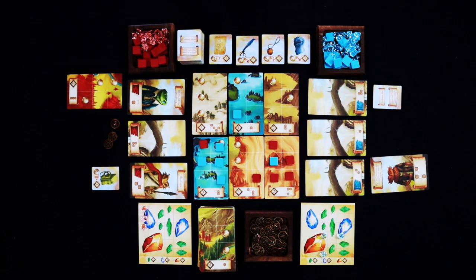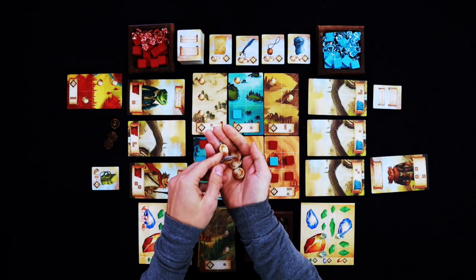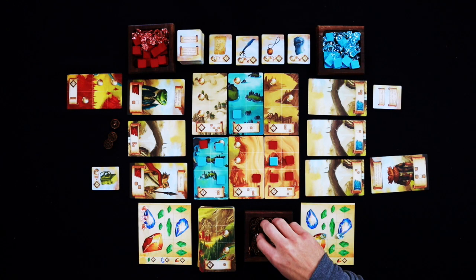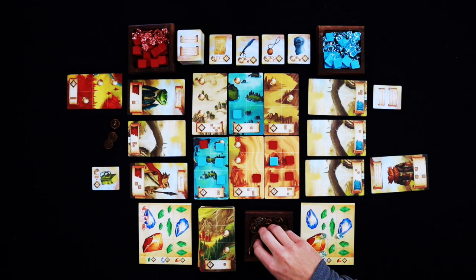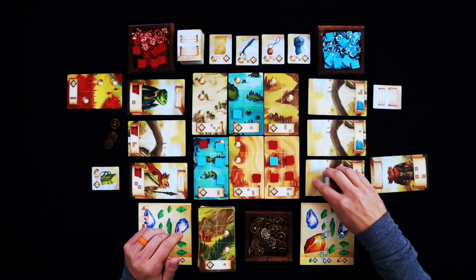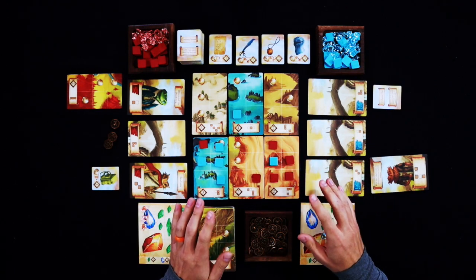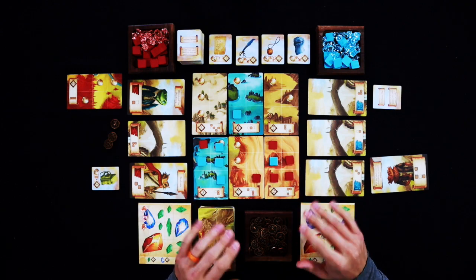If you don't have the metal coins, let me open up this bag real quick. You're just going to get cardboard coins like this, which do what they need to do, and they're fine. But these coins are really, really cool. The cards are very good. They're linen finished. They're really nice cards. So the components and art, in my opinion, are very, very good on this game.